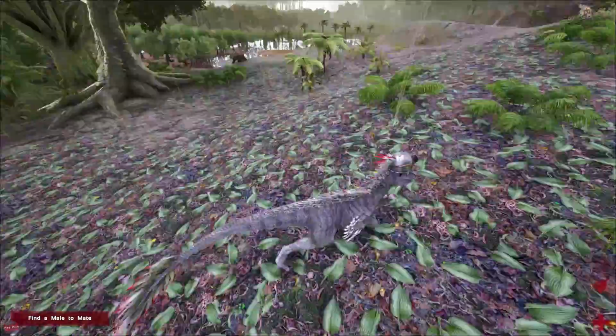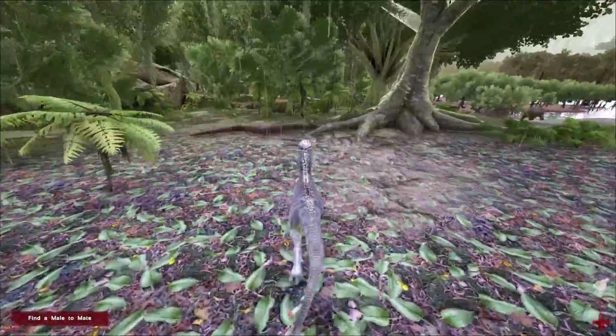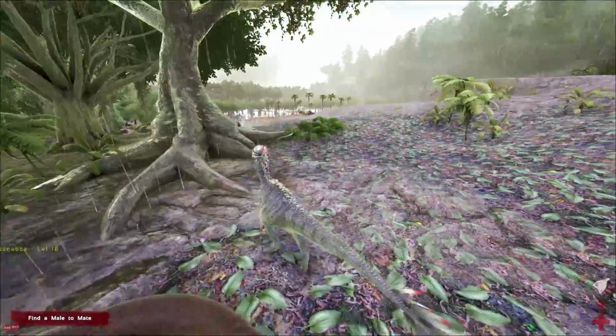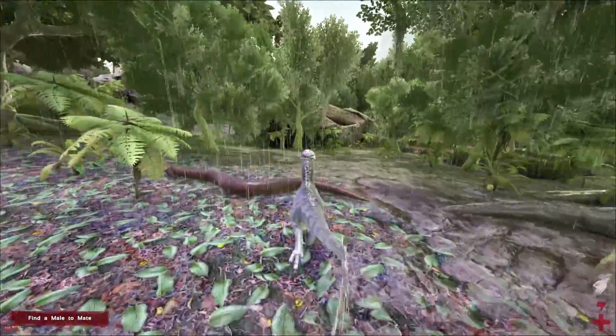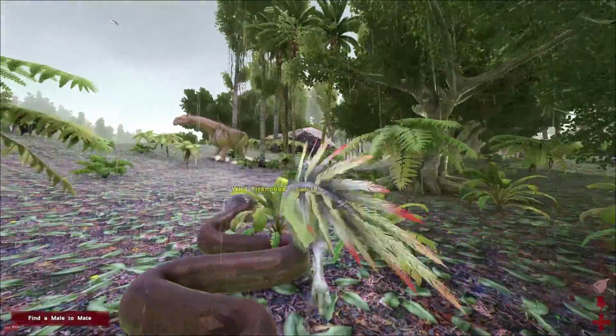Okay, there's a snake. I'm out of stam. Great. Do snakes and raptors get along? Are we friends? Are we buddies? Do you attack me? Ha! We are friends! Yay! I made friends with a snake. Let me ride you. We can get on your back.